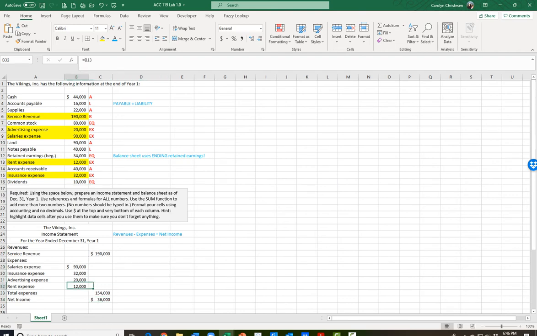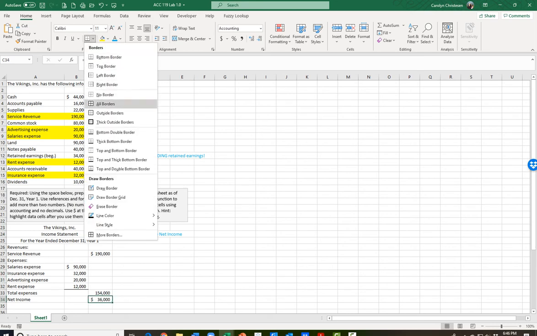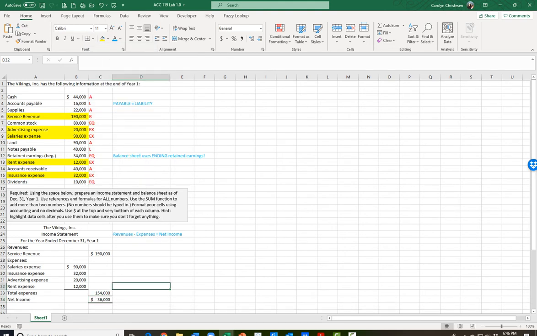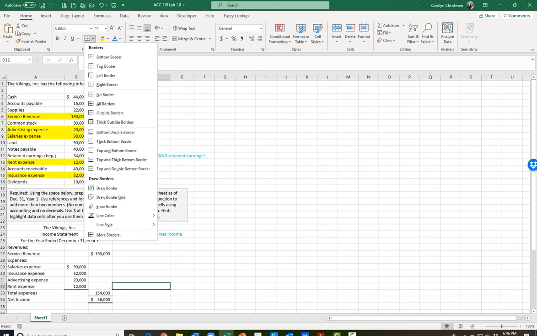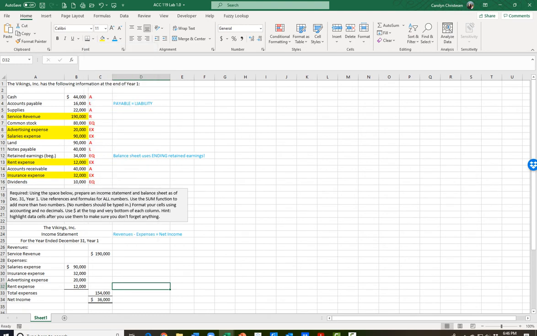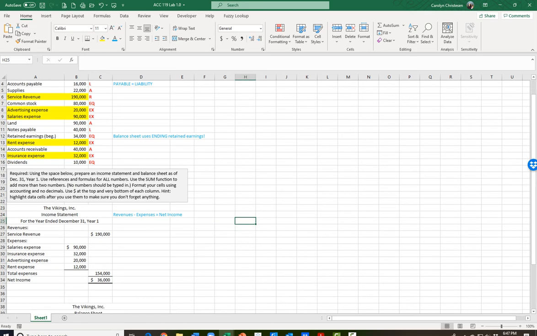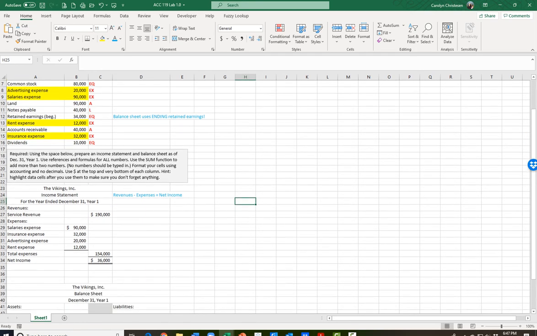And then I'm going to put in some lines. So anytime you add or subtract, we put an underline, just like you would in an addition problem. And then remember at the very bottom, we come up here again because we want our double border on the very bottom. So our borders are right up here. You just click in the cell that you want to put the border on and then click the kind of border that you want up here. All right. Okay, so our income statement is all done.